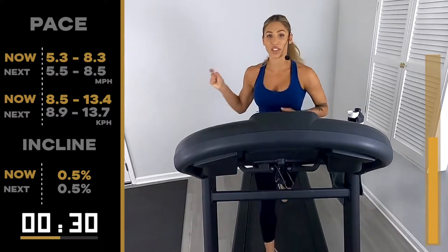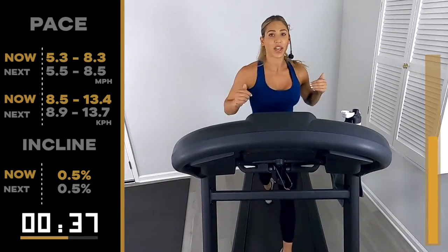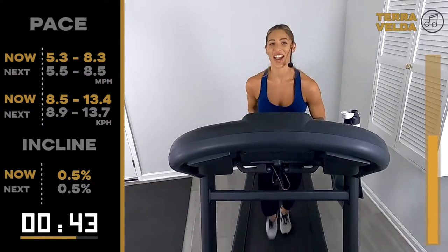You're allowing yourself to get used to the negative. Getting used to giving up. Don't get used to it. Stay to the program. 20 seconds. Let's go.